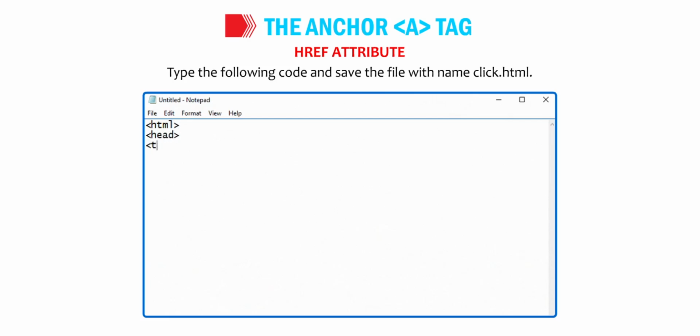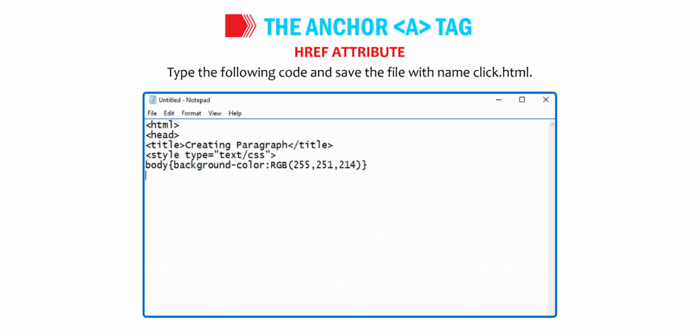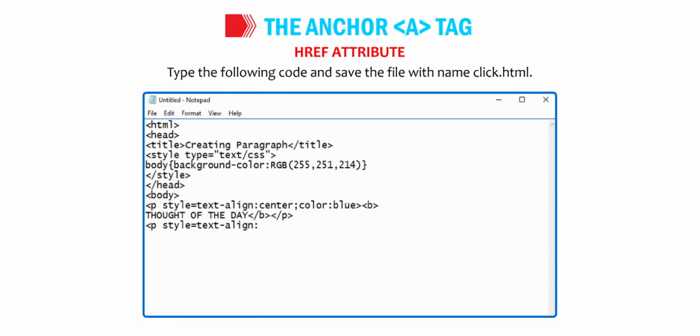<html><head><title>Creating paragraphs</title><style type="text/css">body {background-color: RGB(255, 251, 214)}</style></head><body><p style="text-align:center; color:blue"><b>Thought of the day</b></p><p style="text-align:justify">Each new day is a new challenge.